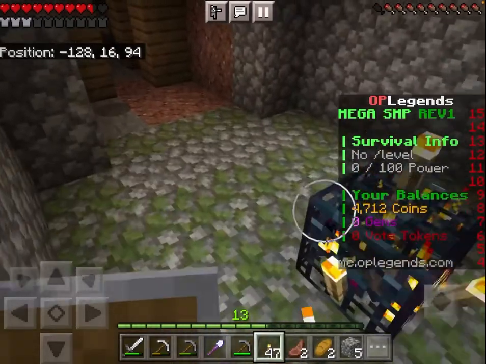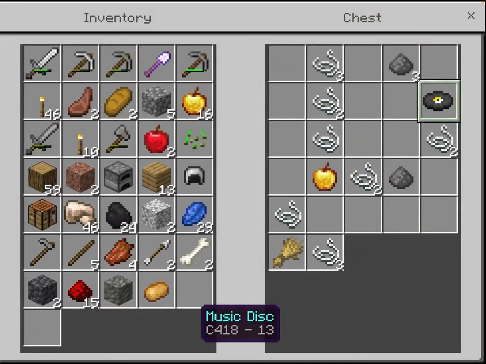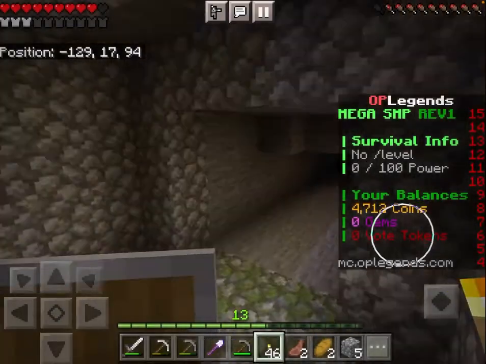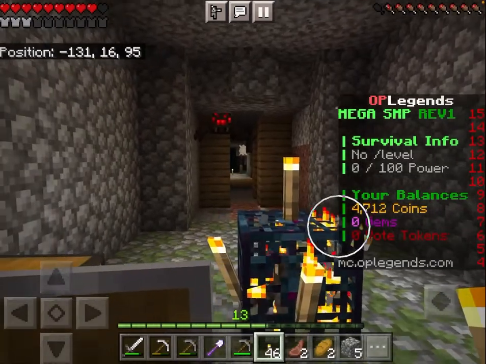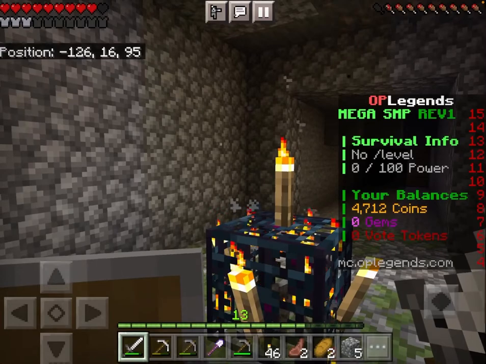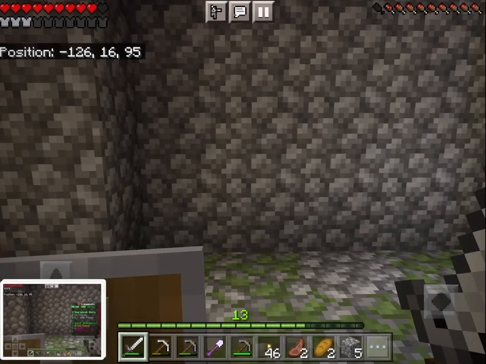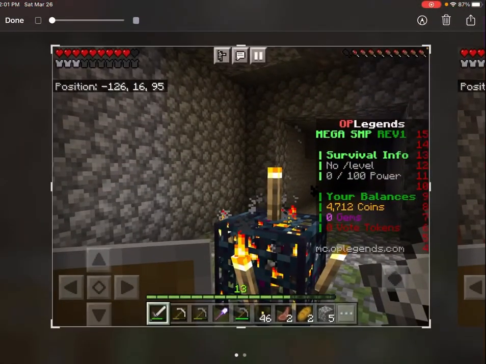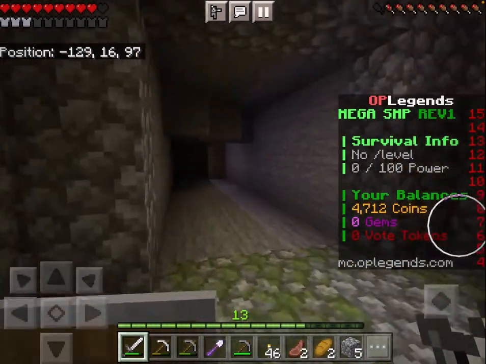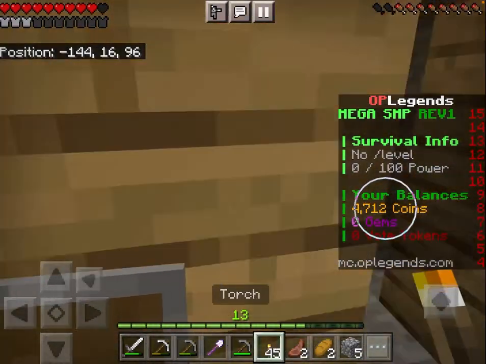I'm not sure if to do this anymore. I'm just gonna do that anyway, just for safety. Okay, a music disc. And another gapple. Yeah. Okay, I'm gonna just mark these coordinates to kill that spider. And maybe in the next episode, we can make a spider spawner. Spider grinder, I meant. Not a spawner.